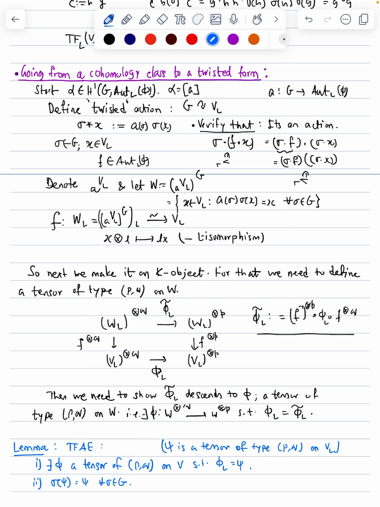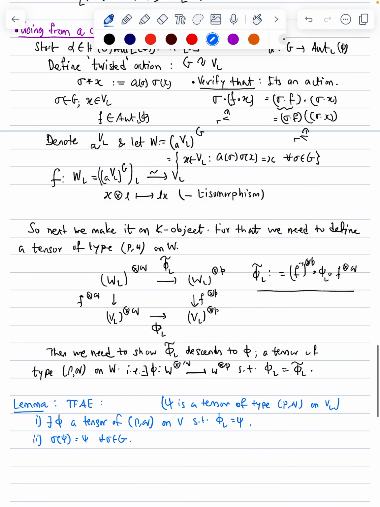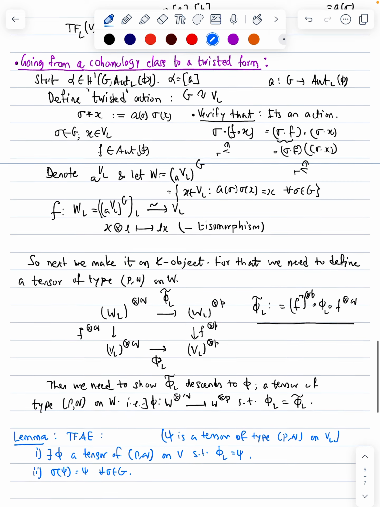But I think that's obvious because by construction, psi L is, by this lemma, phi tilde L, and phi tilde L is defined to be like this. So I think that will follow, but again I will check it. But we have to check that other thing: if alpha comes from another cocycle, how are they related? That is an isomorphism and all. And then we will be in a position to directly prove this thing.